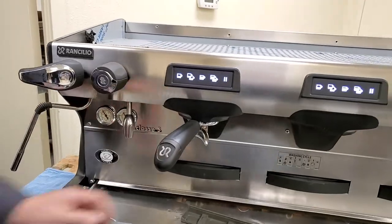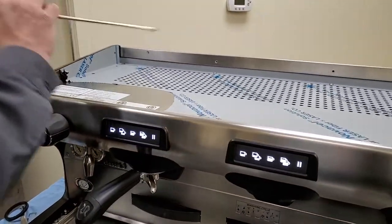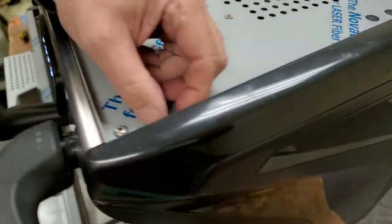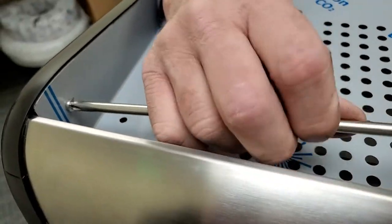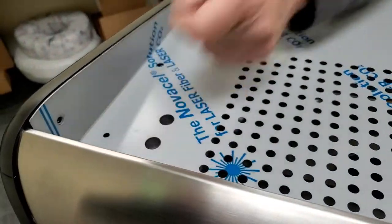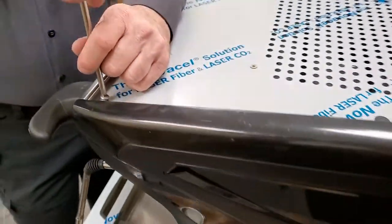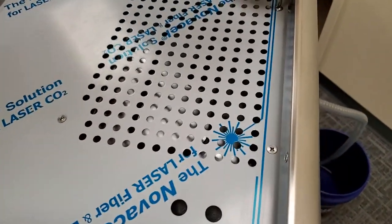So before we go to do that, we're going to remove the top. To remove the top, it's those 2 screws on the side. These side screws here. Here again, if you want to get to your electrical enclosures or your relay main power cord, that's all on this side panel. But to remove the top, we have a lot of screws to do here.